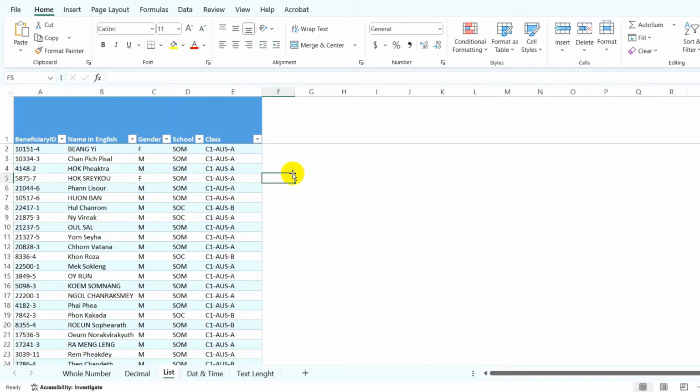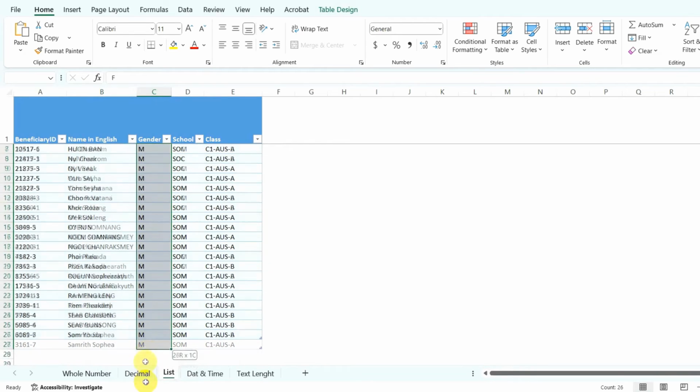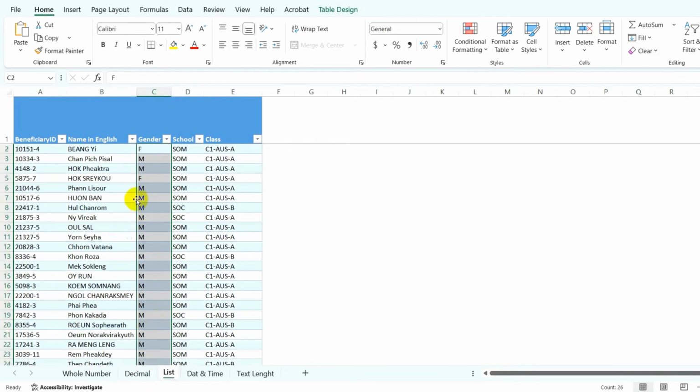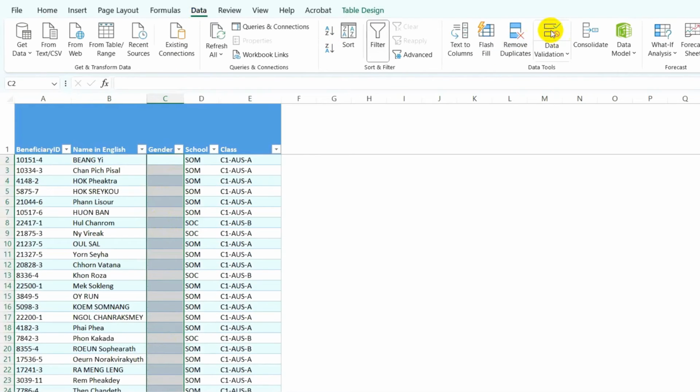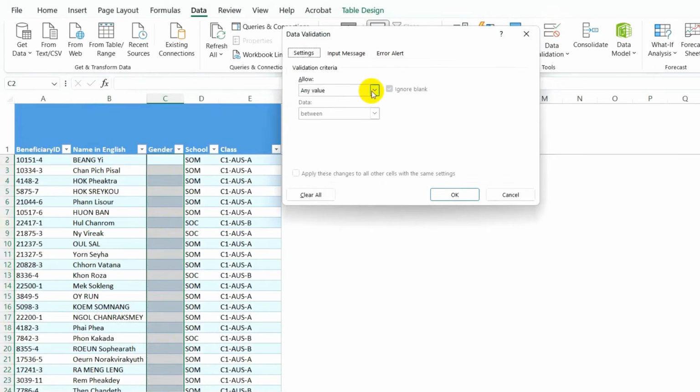First, select the cells and remove the texts. Next, click on Data and click Data Validation. After, choose List.